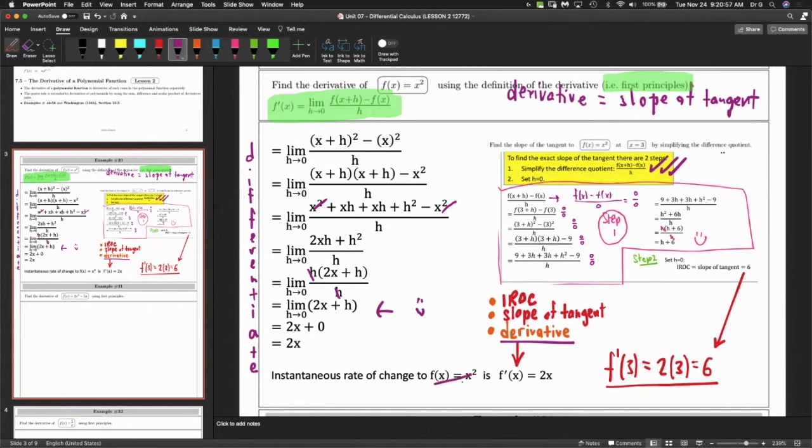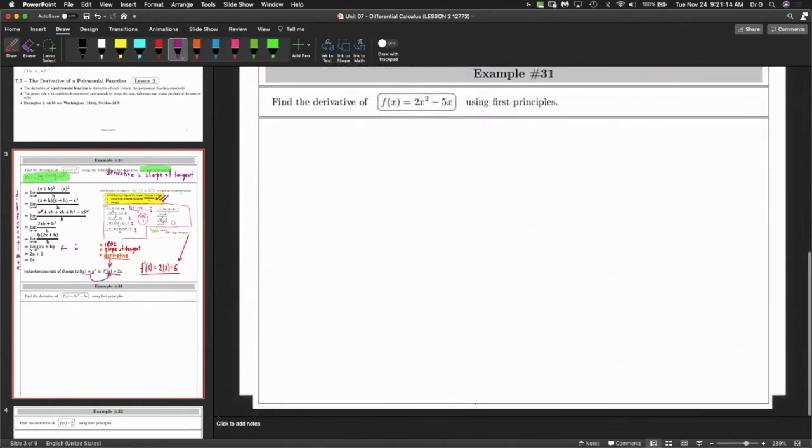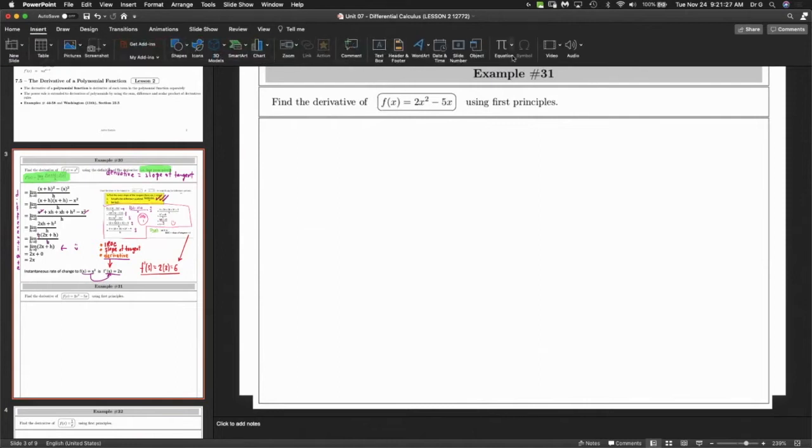So from here to here, just keep in mind, in the back of your mind, that there is a shortcut that I'm going to teach you. And for those that have taken calculus, you really know how easy the shortcut is. And I promise that even if you haven't seen this before, you're going to find the shortcut really easy. So let's go through this process again one more time for this example. And then we can proceed to do another tougher example. And then after that, we'll deal with the shortcut.